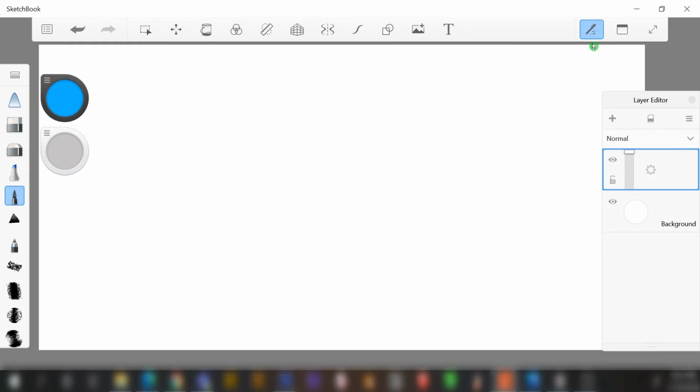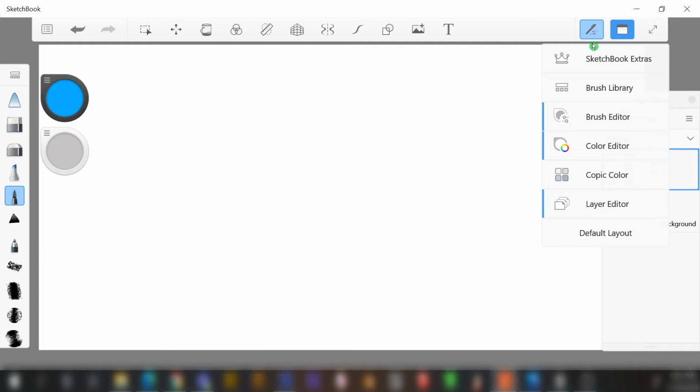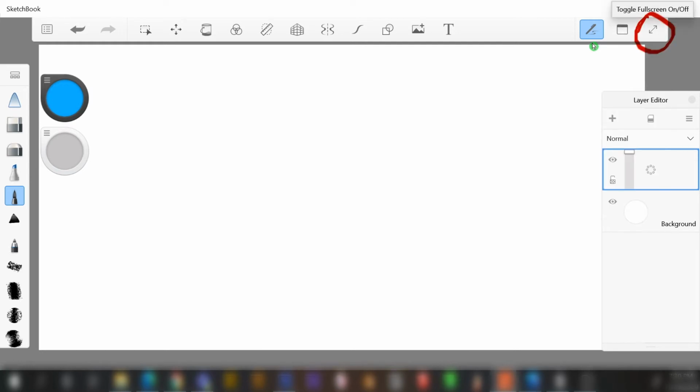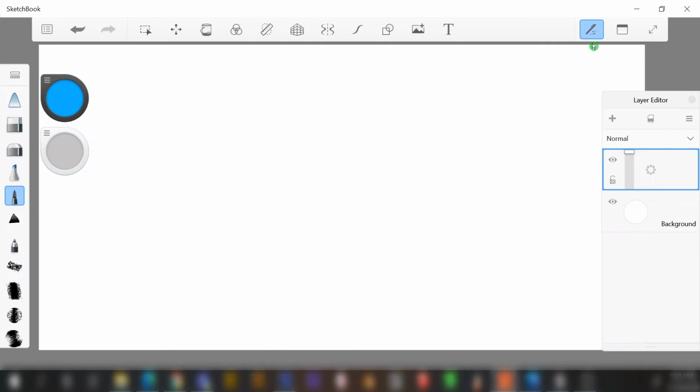All right, so we've got that, we went through there, and then you have this double arrow option, and that's just to toggle your full screen to hide basically your layout of interface. That way you can just see your artwork, see how it's going without any distractions, and then you can go back to it and keep working.